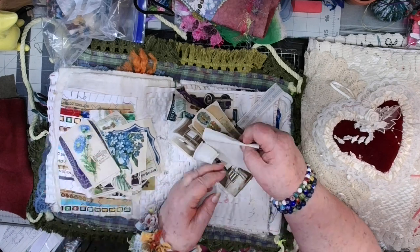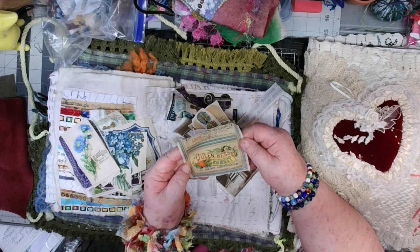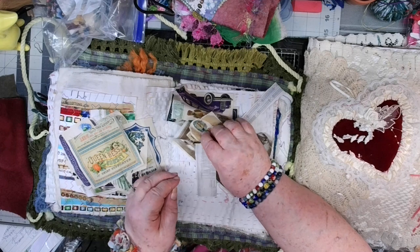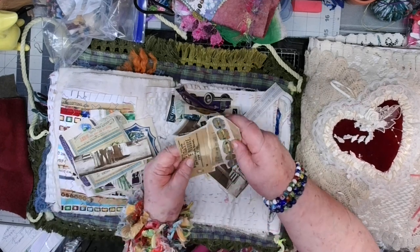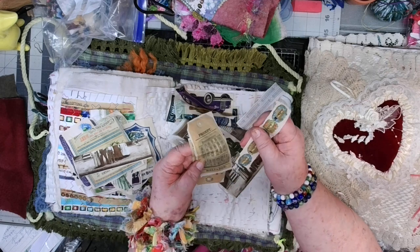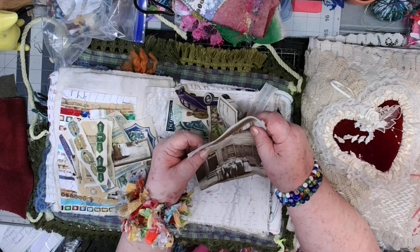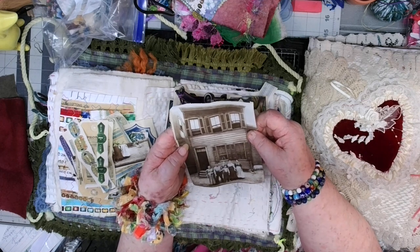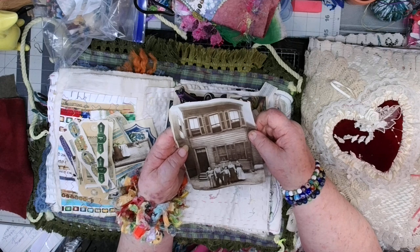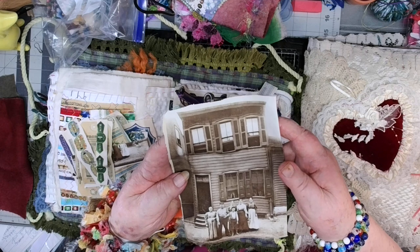Good luck. This is the Queen Bess corset skirt supporter. Absolutely. Oh, that's somebody's feet. But these are so cool, and these were all on that piece of fabric. Oh, look at this piece. It looks like it must be a family home, and the whole family standing in front of it.